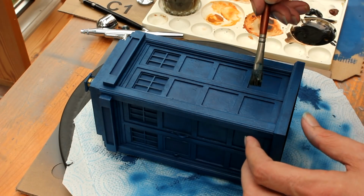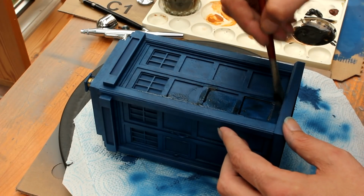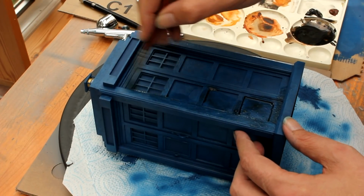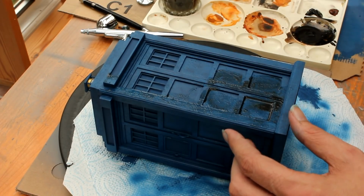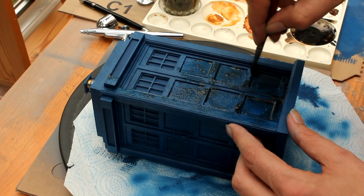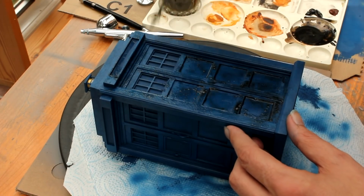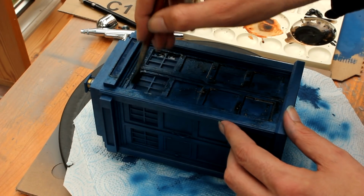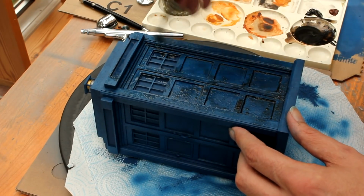Just some water. Here we go. Just on. All over the place. Doesn't need to be brilliant, but some of it, just slapping some water in, just so we don't get tide marks everywhere. And I can start mixing in all the other colours into the water. Don't want too much. That's probably a bit too much, but it gives me a start.